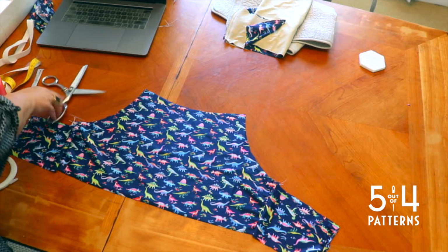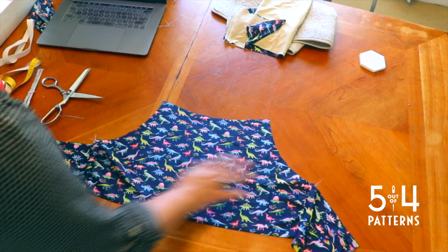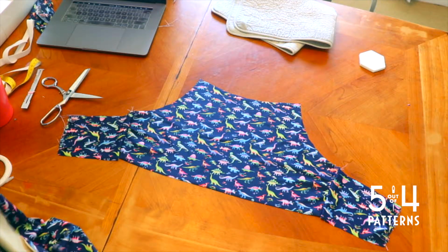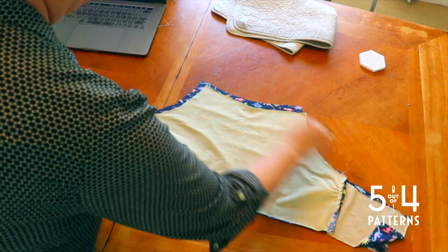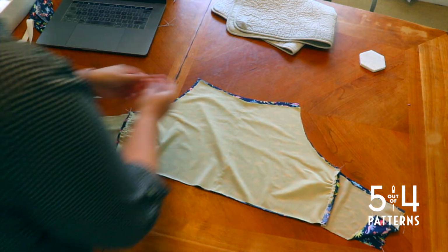Okay, here we go. Now we're going to take both, this is our first set of bra pieces and our second set of bra pieces, and we're going to place them right sides together. Right sides together. There it is. All right, now we're going to clip or pin around.